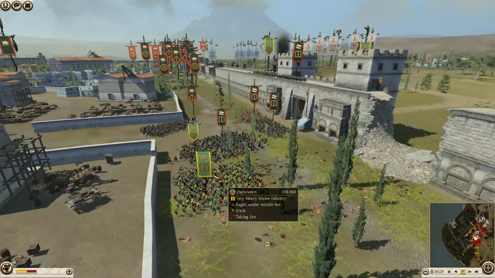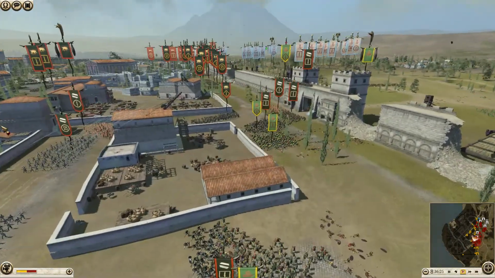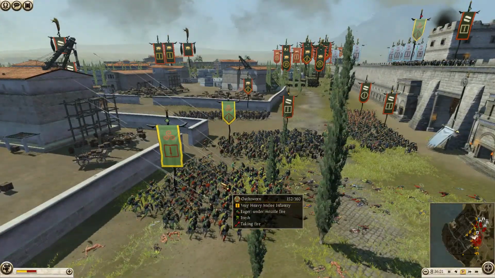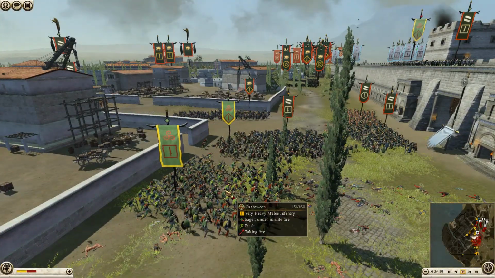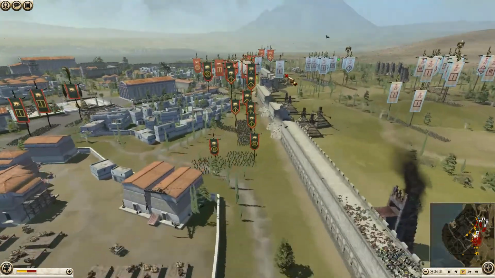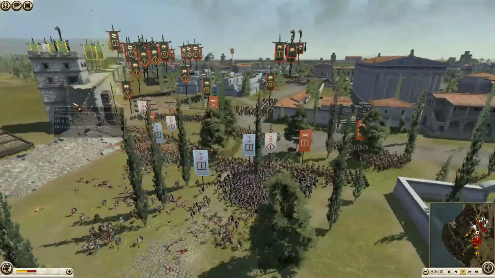He is getting some really good flanking shots into my Oathsworn. That's just something I'm going to have to take. This is going to be a nasty volley. Oh, didn't take down a whole lot, but still, being down nine Oathsworn without them actually getting into combat is not good. Oathsworn are a very, very good unit.